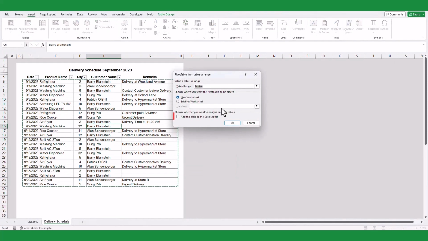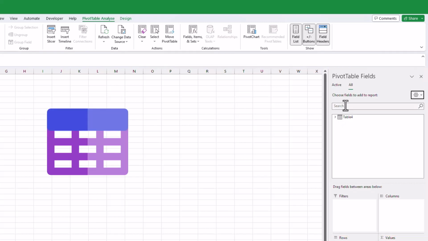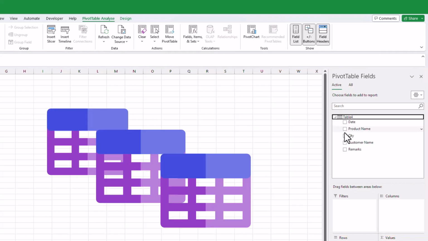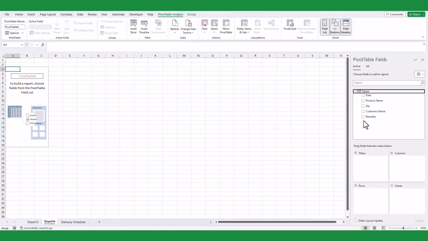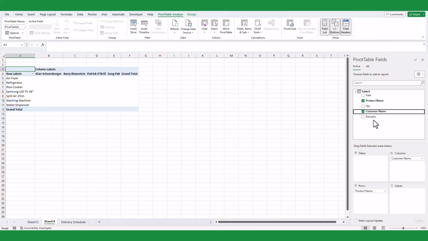To enable Excel's data model, ensure that you check the Add this data to the data model option. Although the interface may resemble a standard pivot table generator, you'll notice that the fields are now grouped under a table name. This feature allows us to merge multiple Excel tables using primary keys, greatly enhancing our ability to perform advanced data analysis. Next, I will import the necessary fields for my report, except the value field.